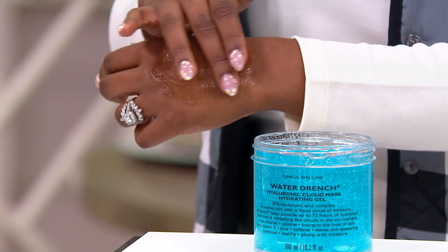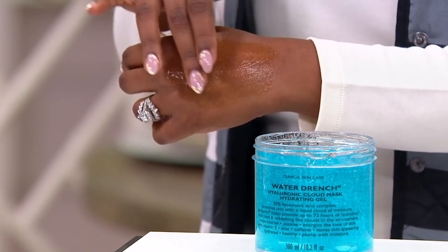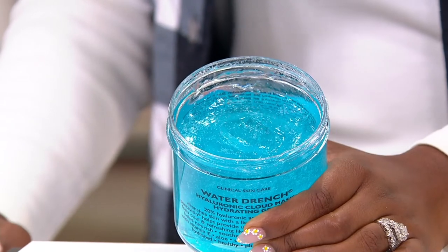Masks are super good. You can use multiple masks, wash them off — you just can't put five products on your face at once because at a certain point it's too thick. That's why masks are so great. We started with masks in the esthetician's and dermatologist's office. Those were heavy masks like the cucumber you saw earlier. This mask has been around since the beginning of the line and was being sold in the trio because it calms and hydrates your skin. I'd recommend putting it in the refrigerator — it's as cool as a cloud when you apply it.